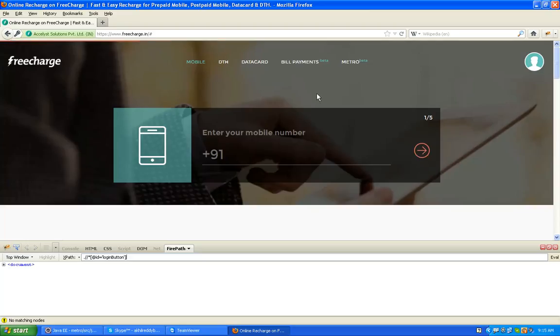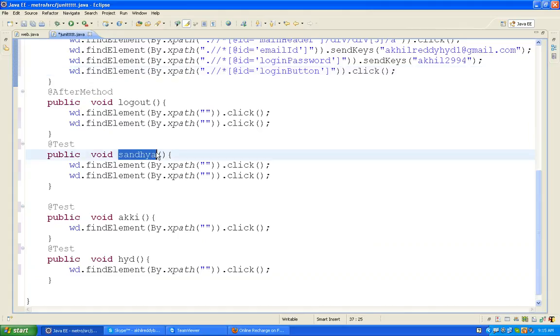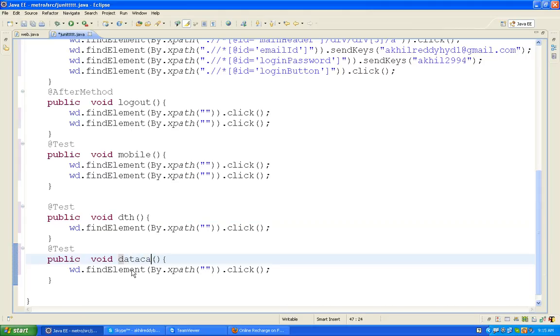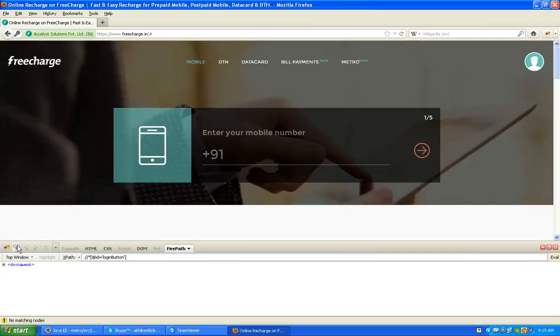Mobile, DTH, data card. Change the names to mobile, DTH, data card. First of all, take the logout XPath.